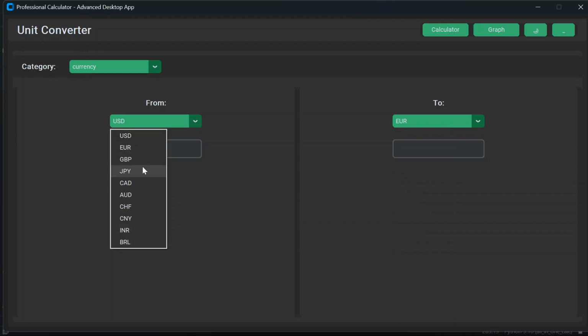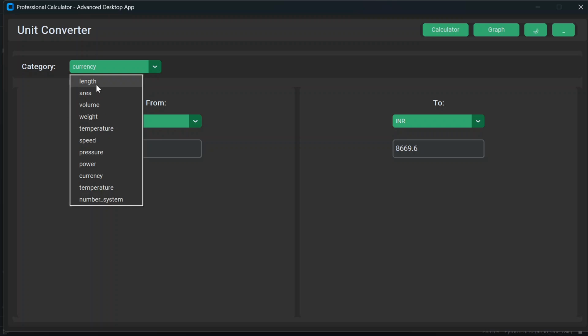So from here I'll stick to USD, and here I'll change this to INR. I'll mention 100. So this is the result. This will give you the correct result. Every day the data gets updated.